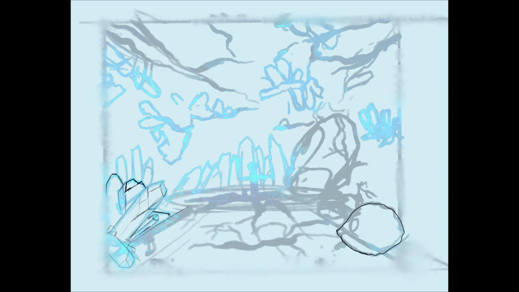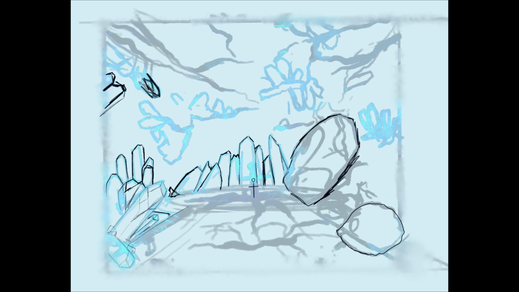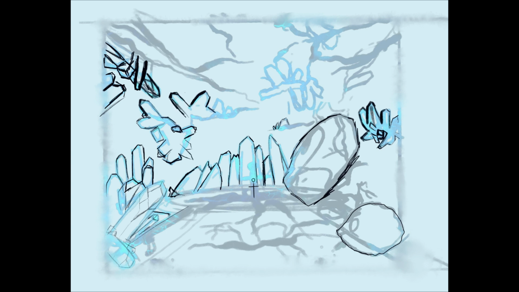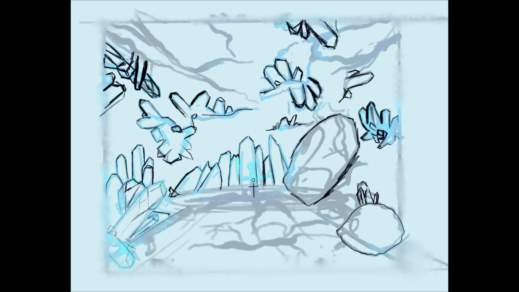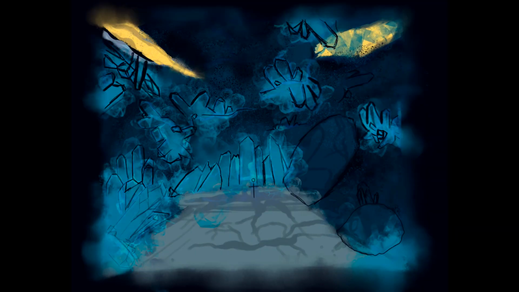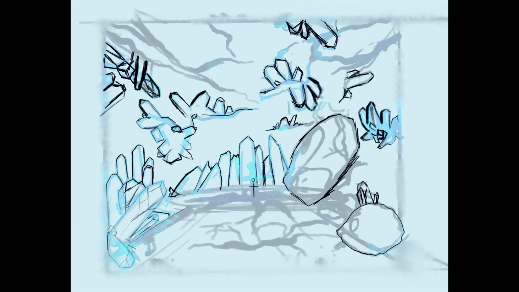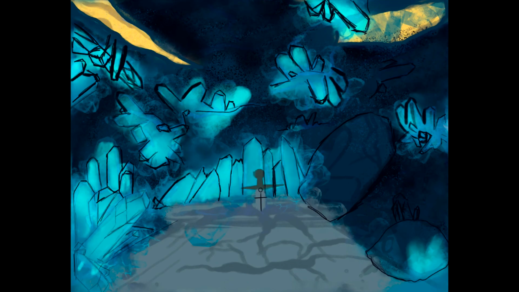As you can see here, I started having to completely redraw the crystals. I had realized that in my original line art, they didn't really have any detail to them that I could fill in. Something for digital art, for crystals in particular, I will recommend now. Always do them on their own separate layer, as usual with everything. Well, for some cases. But for crystals or rocks, things that have a lot of sides and dimensions to them, if you do them on a separate layer, it's a lot easier because you can block them out and then color drop them, like I do.